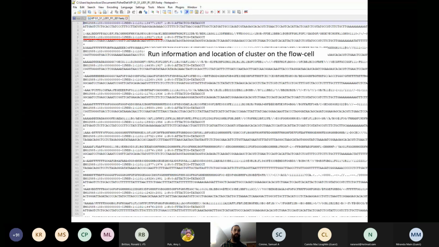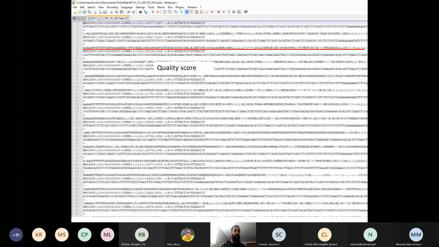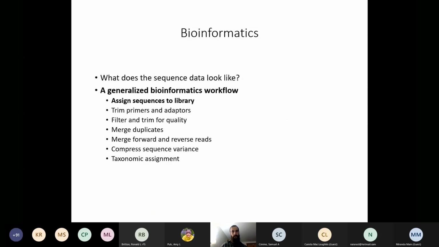that actually allowed us to identify which library this cluster was associated with. The next is our actual read, the ATGC sequence that we've inferred. There's a plus on the next line, and below that is our quality score, which gives us an estimate of how likely it is that that base was called correctly. This is based off an algorithm that brings in information about the cluster fluorescence intensity and how close it is to other clusters.